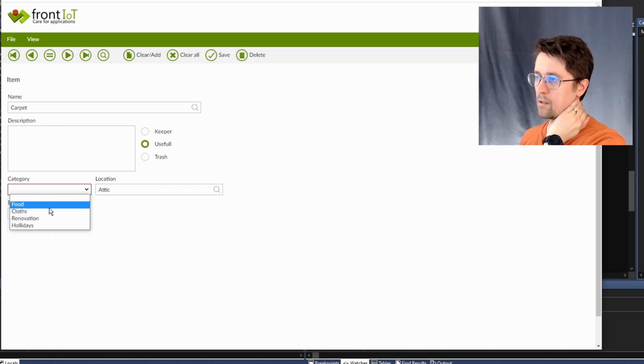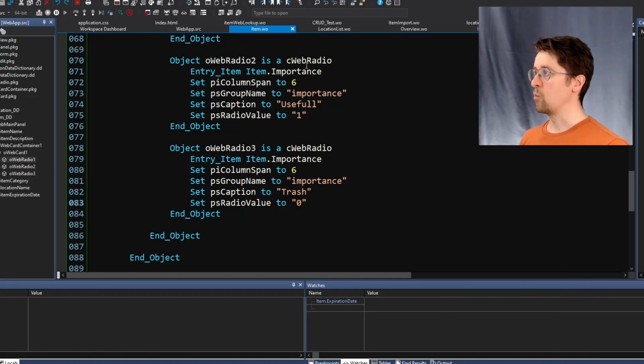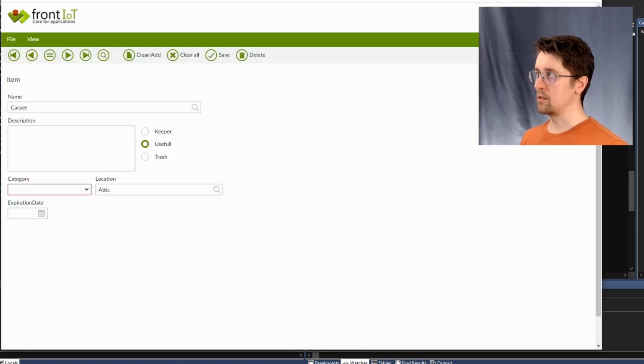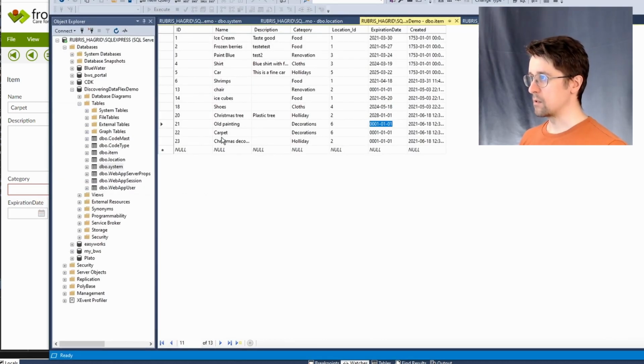No, category. Ah, okay. Yes. The thing is, we created some default categories when we read the CSV file a couple of episodes back. And that means that we have some information in the database. We have a category that is not part of the set of categories that we can play with. So if we look at the carpet, it has the category decorations.